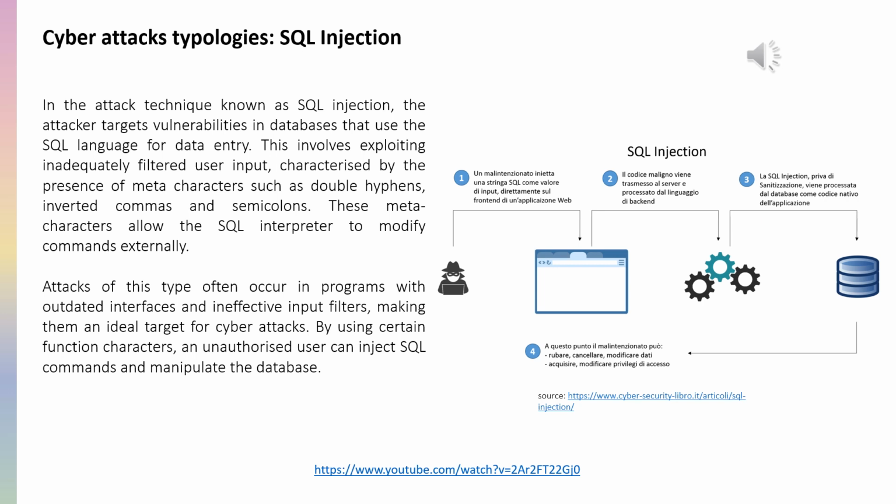Another typology of cyber attack is SQL injection. In the attack technique known as SQL injection, the attacker targets vulnerabilities in databases that use the SQL language for data entry. This involves inadequately filtered user input, characterized by the presence of meta characters such as double hyphens, inverted commas, and semicolons. These meta characters allow the SQL interpreter to modify commands externally.